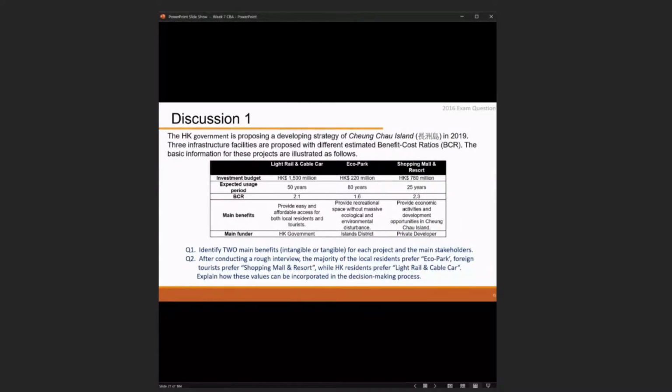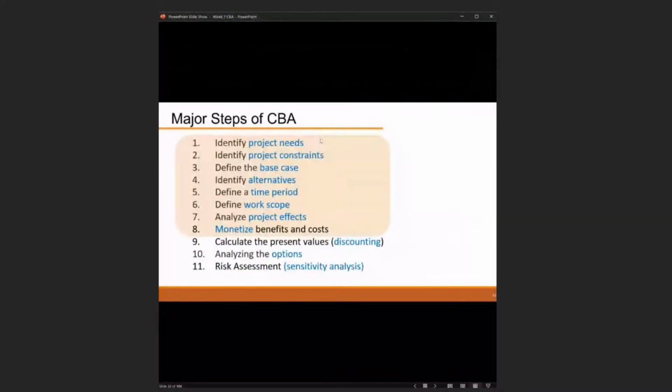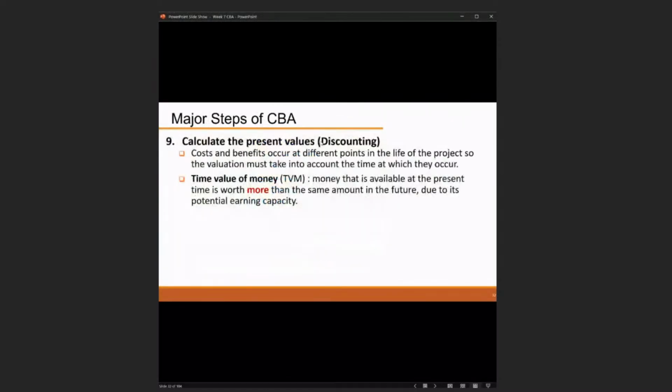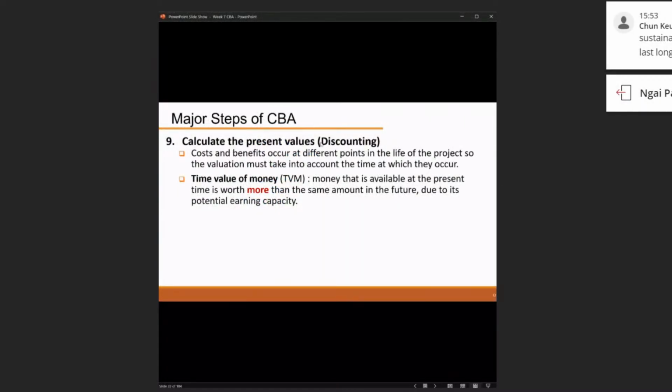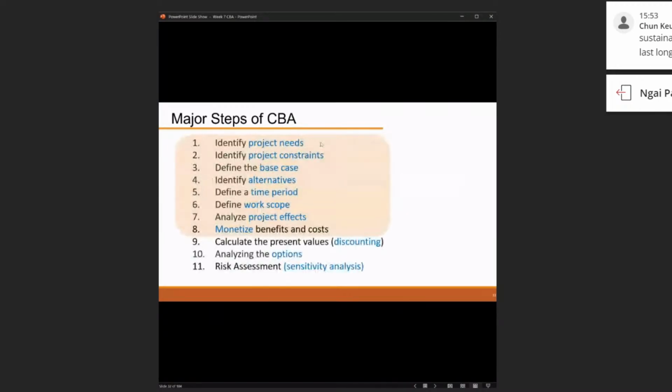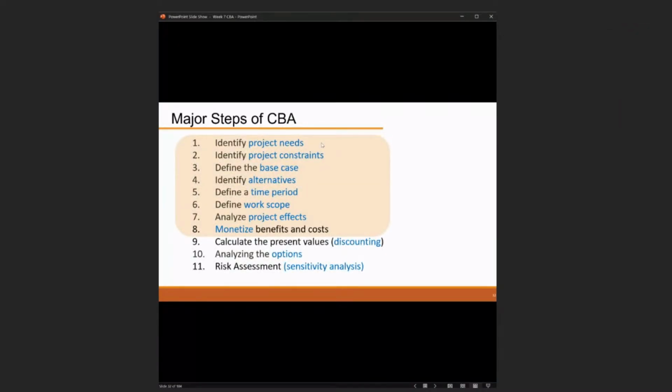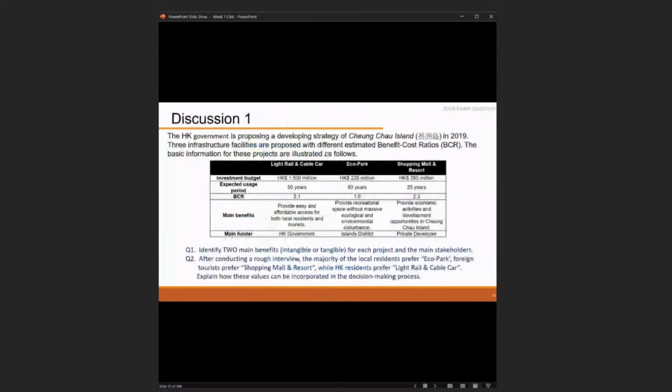Come on, come on. I don't understand. What do you mean sustainable for the building?